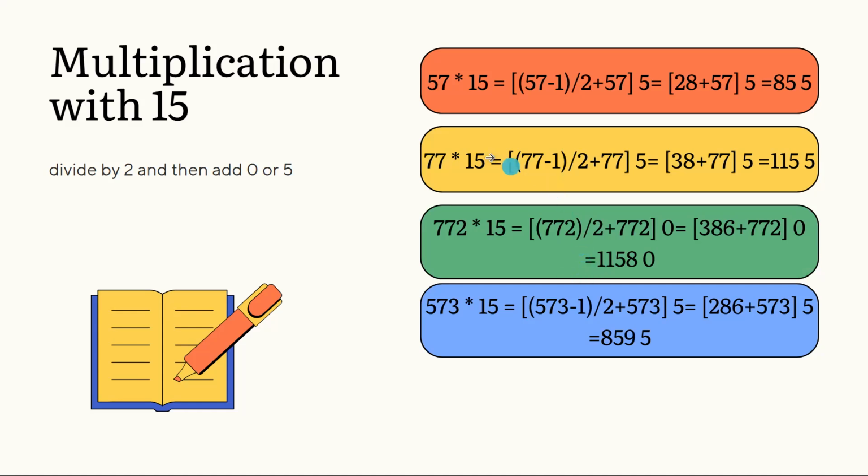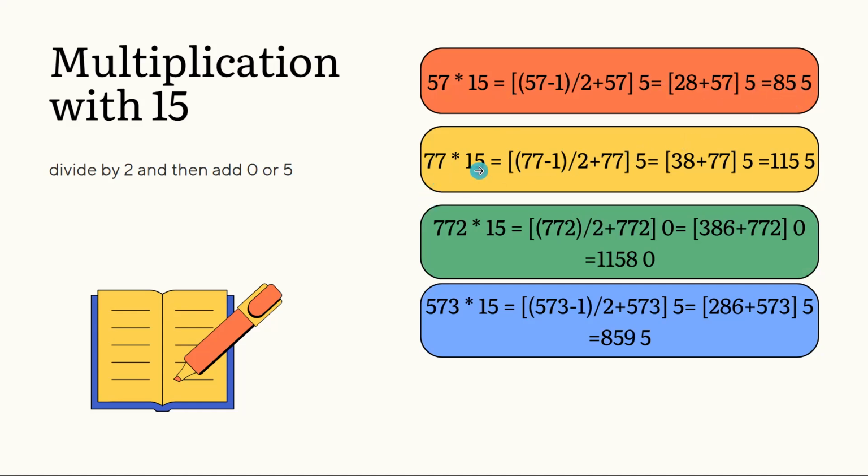And depending on whatever is the last digit that should be present, you should be writing that. So just to explain this, 57 into 15. So this is an odd number. It is not divisible by 2. So you have to first take 57 minus 1, which is 56, divided by 2. So we all know 56 is the multiple of 28. So we have written 28 here, and along with that 28 we should add this 57, right? So 28 plus 57, you have to do this calculation mentally and faster, right? So that will be 85. So 85 here, and then 7 into 5, last two digits will always be 5, because it cannot be anything else, right? Any 5 multiplied by anything is either 5 or 0, right? So that is why it should be 5, and you just write 5 here, right?